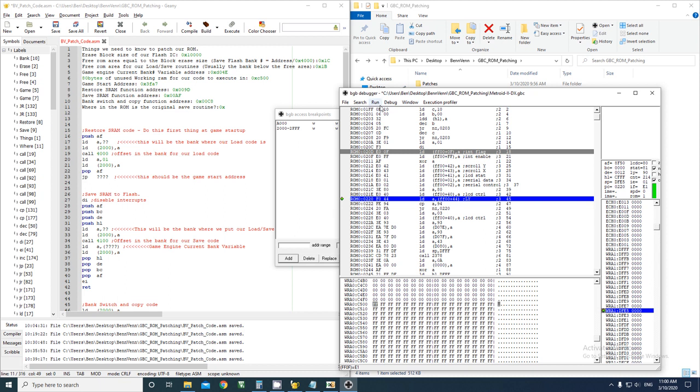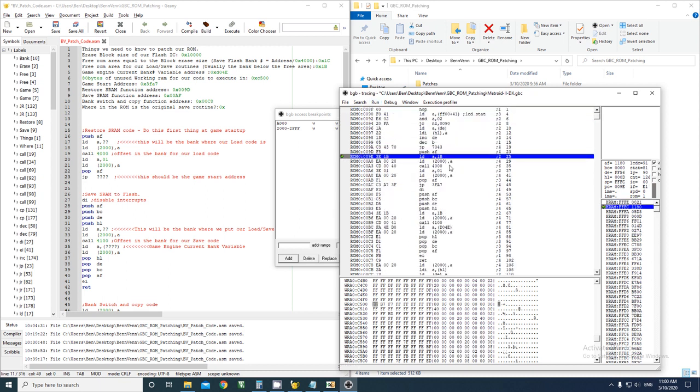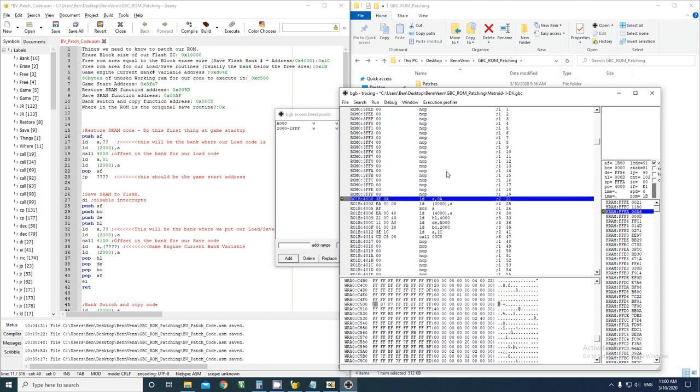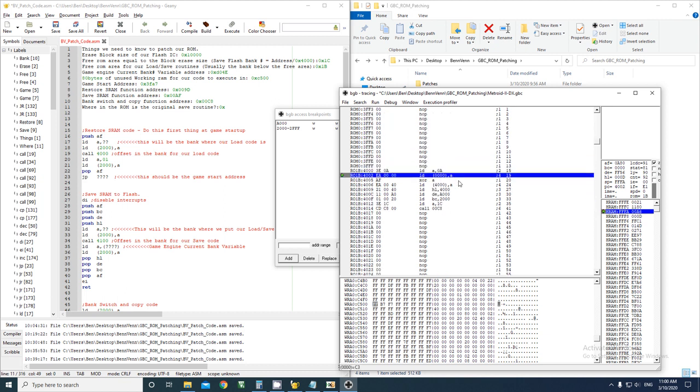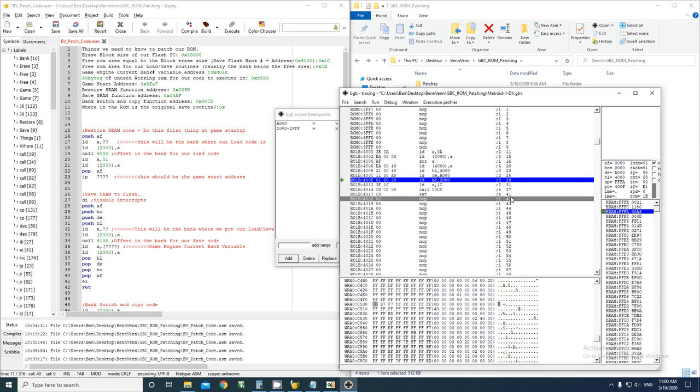Something's gone astray. Let's have a look, step through it. Set 1B, call that routine. There should be a return here. Was that in our code? We just misread it. Where was that?